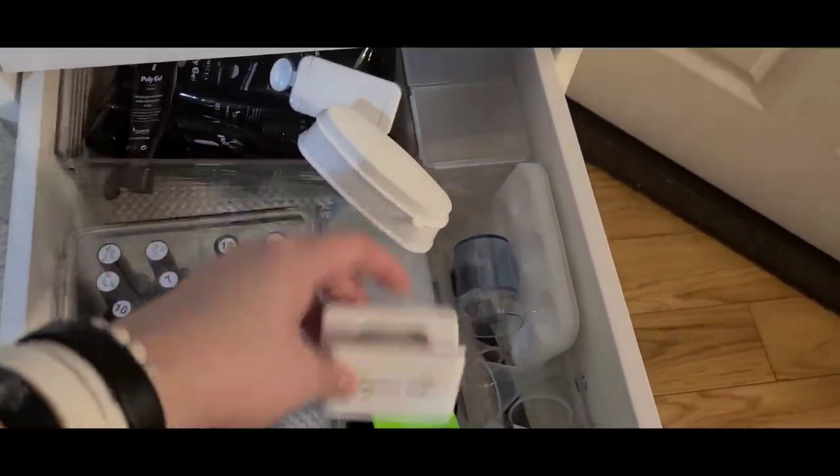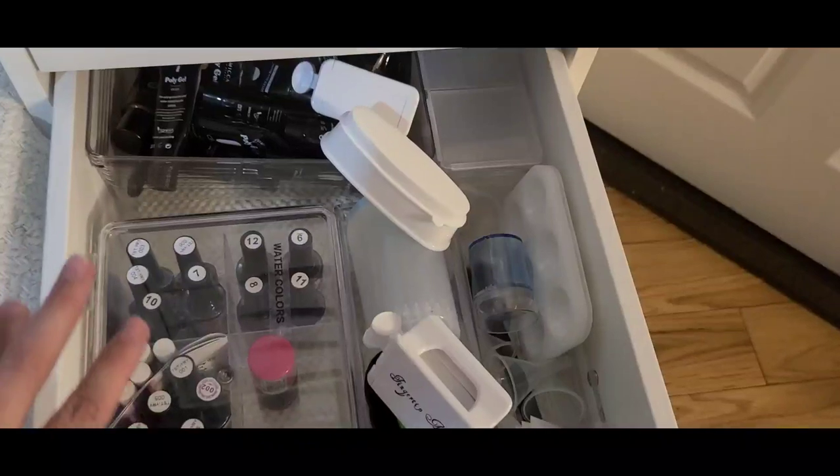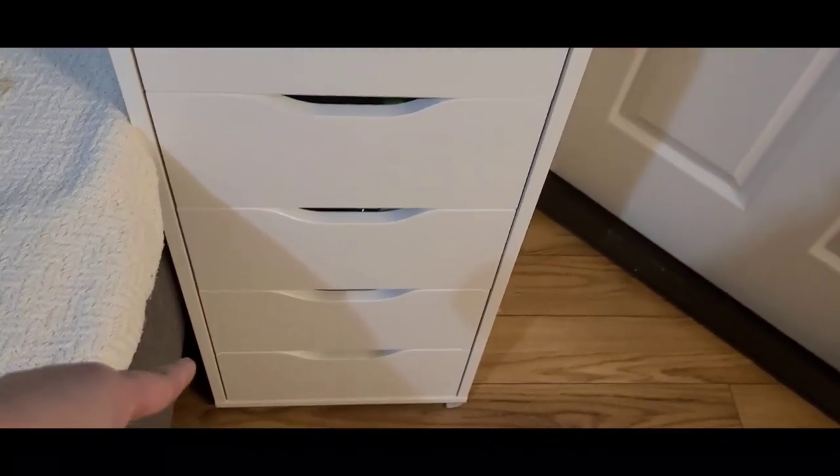This is kind of all messy. I just threw all that in there because I tried to do something different with this and I didn't like it, but this is not going to stay like that anyways. And then those last three drawers are makeup now.